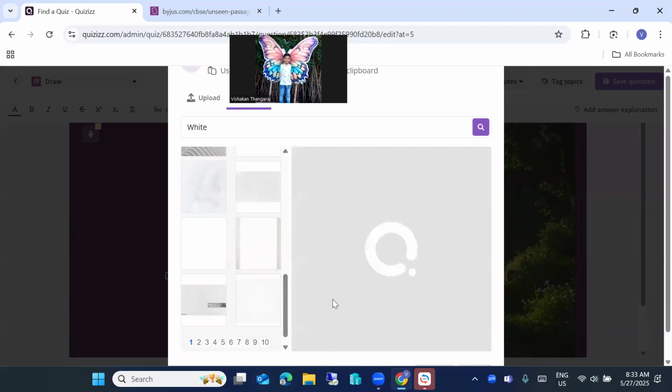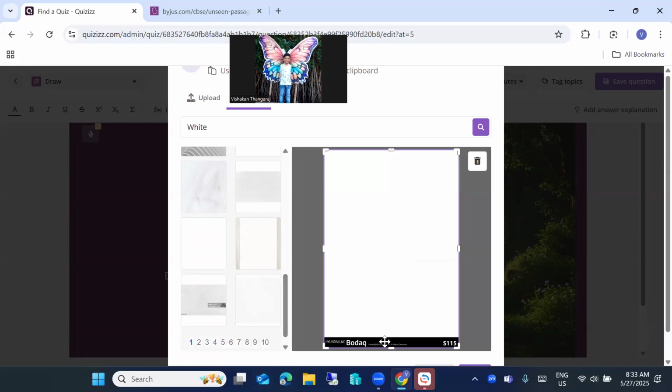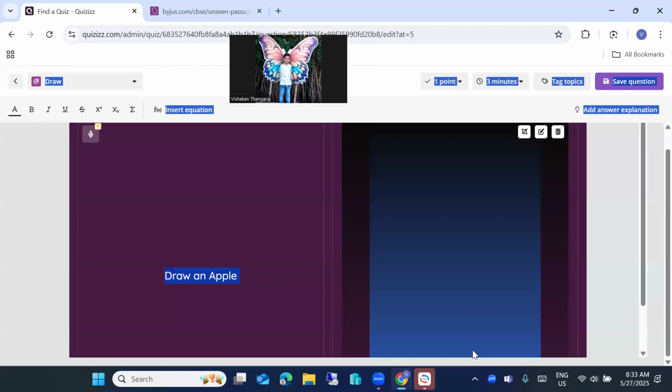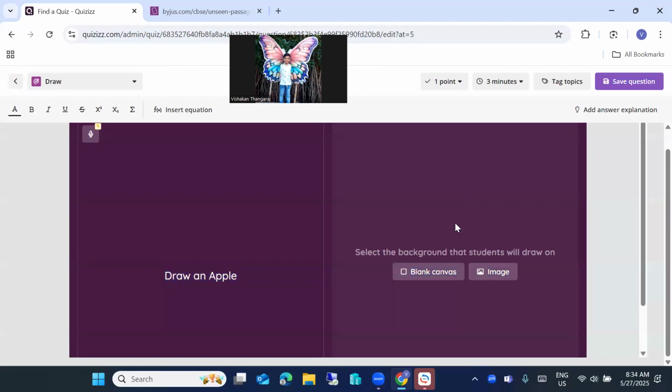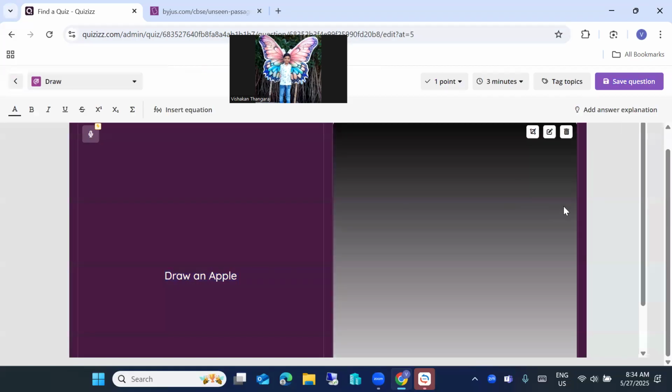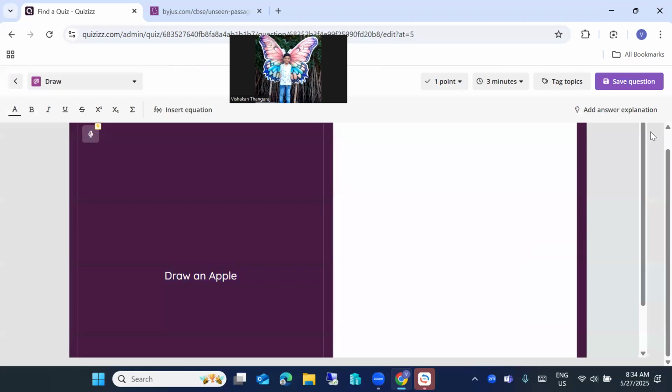Yeah, so once you have used an image, you can't restore it to the normal background. Yeah, so you have to delete everything, then only you can restore to the blank canvas.